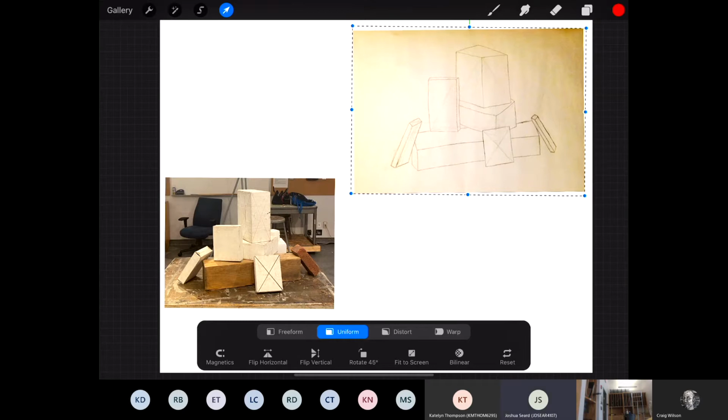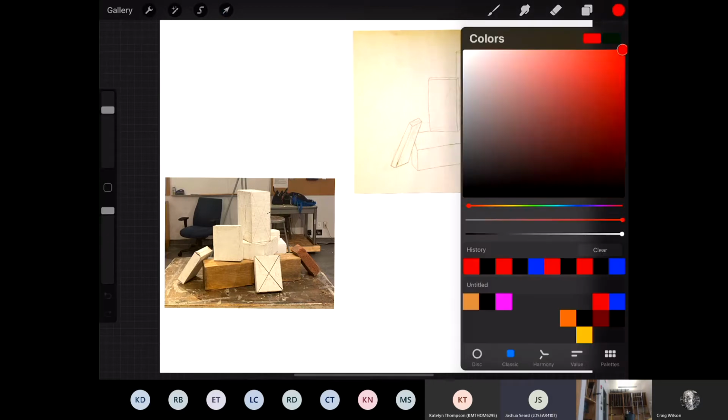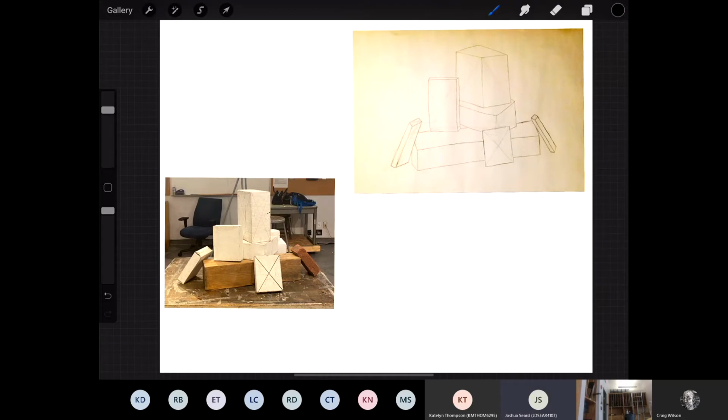I'd say that's definitely something that needs to be worked on here. For example, there's the second box on the left to the top. That one needs to be a lot shorter compared to the picture itself.